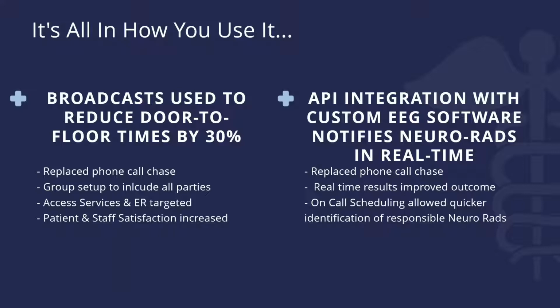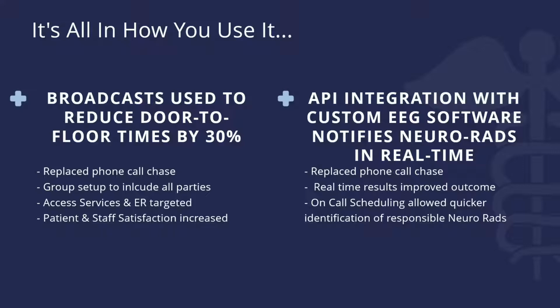And the second one I want to talk to you about is a use case where they actually had their own custom software. It's an EEG company that monitors patient brainwave activity and looks for anomalies, and it notifies or escalates to a neuroradiologist in real time as those things are discovered. And they use Qliq for that notification. They also use Qliq to identify who's on call or who's responsible for the neuroradiology portion of that workflow. So it's really helped them streamline everything.